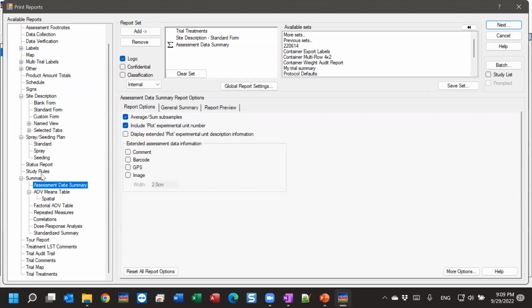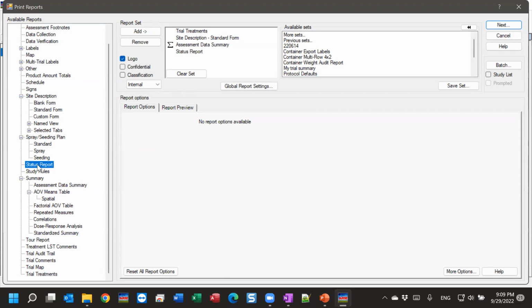So we just continue to add those. You can also double click. If I was going to include the status report as well, double clicking will put it in this list. If you want a different order, you say, well, shoot, I wanted that status report as the very first item. If you hold the Shift key down on your keyboard and then press the up or down arrow while you're in this box, that will move the selected report up or down. So that status report, maybe I want it second in line. I can move it instead of having to remove everything and add them back.